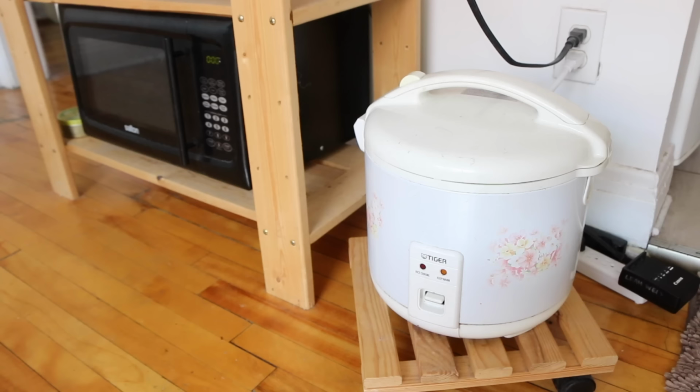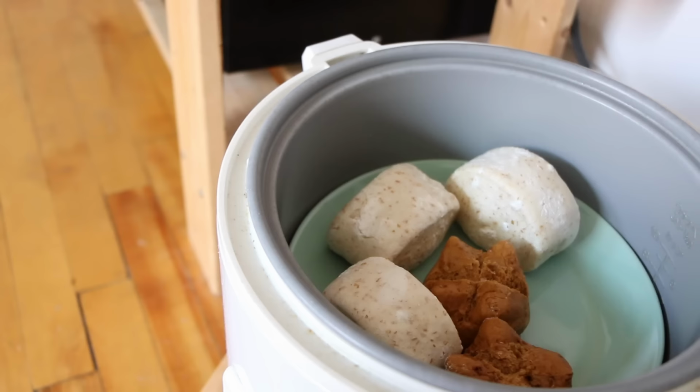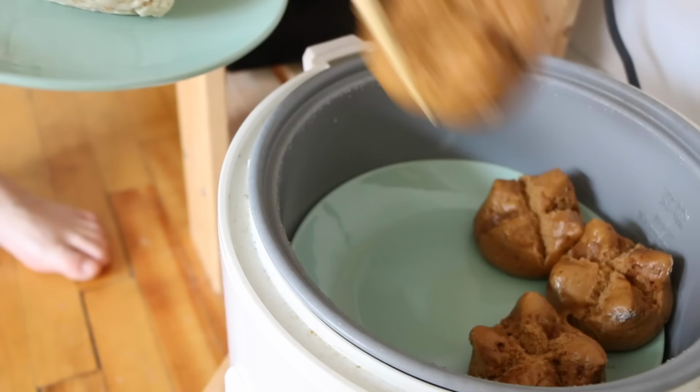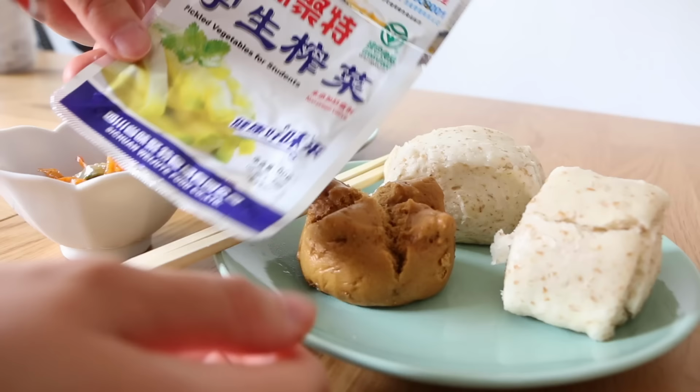Bun time! Brown sugar buns, whole wheat, regular mantou buns. I love that this is pickled vegetables for students, specifically students.